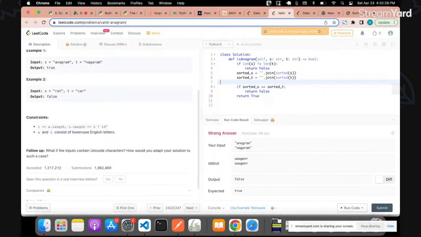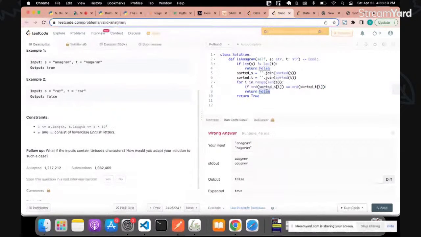Okay. Then let's compare using a loop. For i in range length of S, if sorted S at i, let's compare their Unicode value, equal to ord of sorted T at i, then it is an anagram.